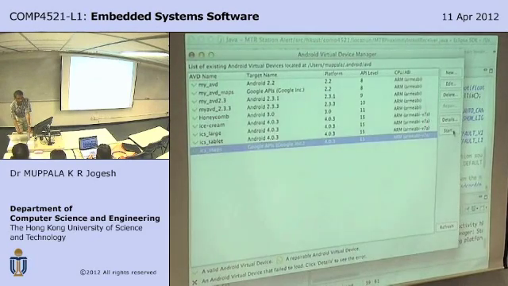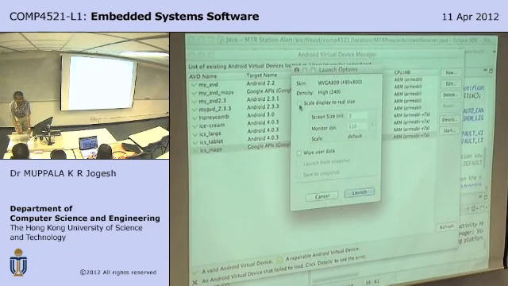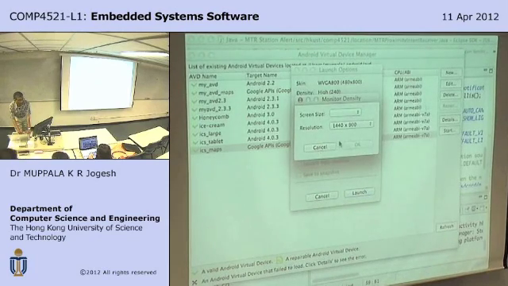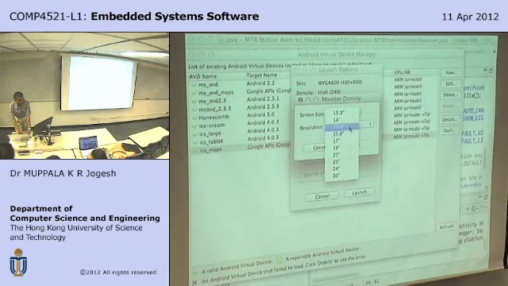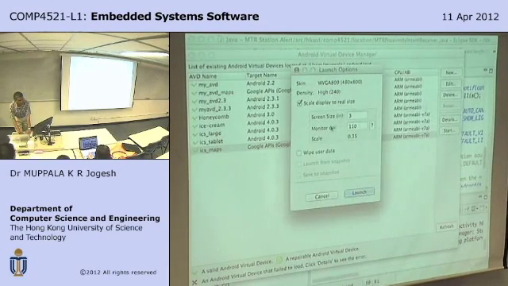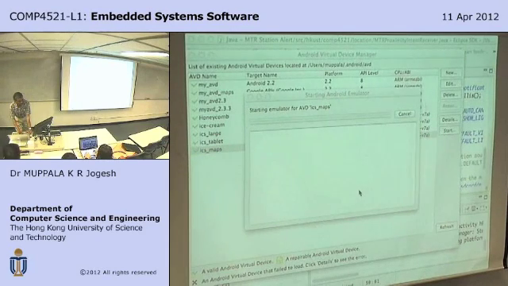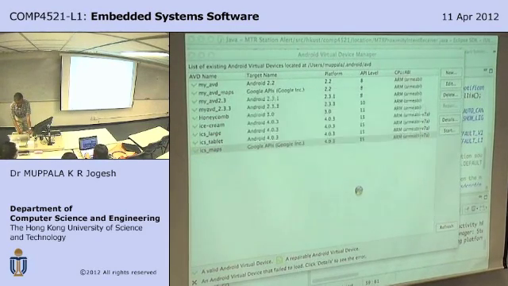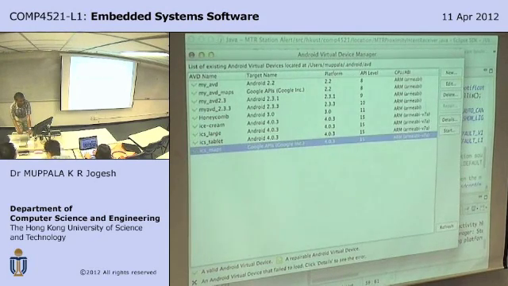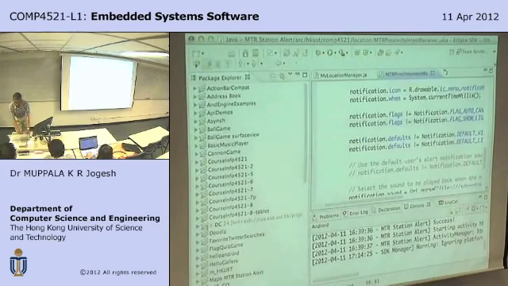Now let me start up the Maps AVD, and I will scale it so that I can show the AVD on the screen. Okay, it's just come up on the other screen. I'll bring it up there in a minute. And we will see how the Maps API works in practice.